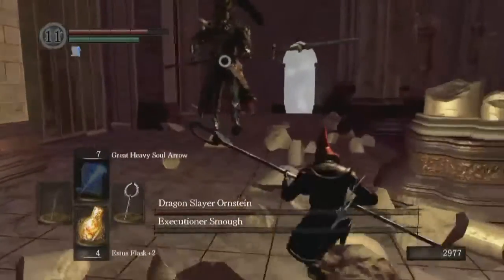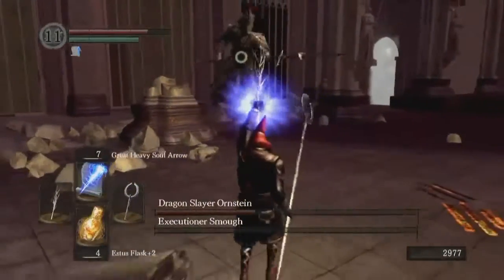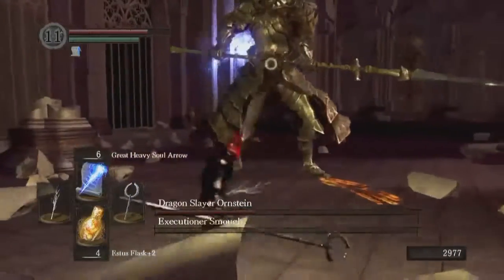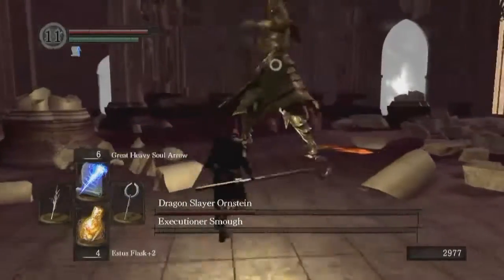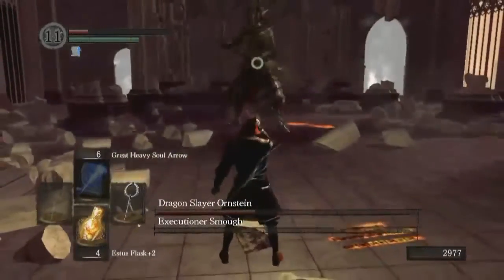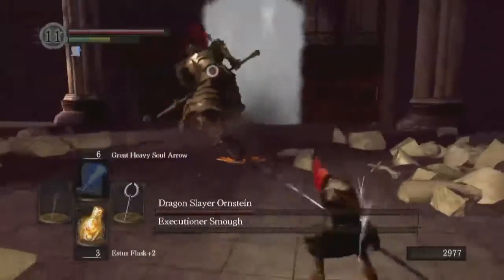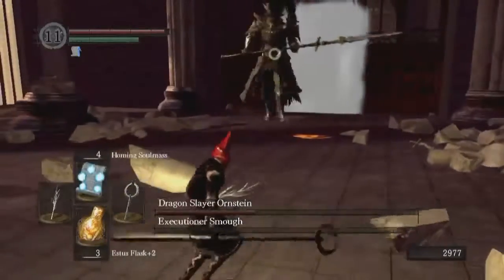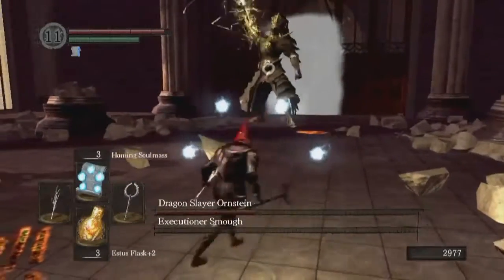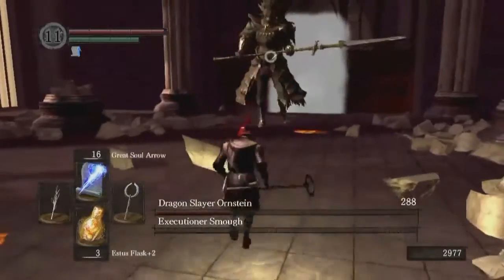Because being able to get that actual lightning bolt that he can do there would be a lot of fun. Ooh, that was close. As it is, you do kind of get to play around with something similar with the Sunlight Spear from another boss soul, but it's not quite the same.